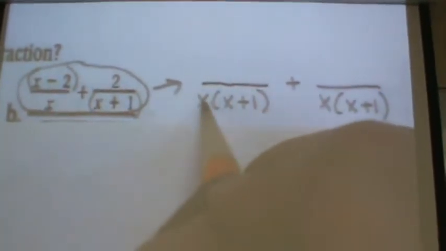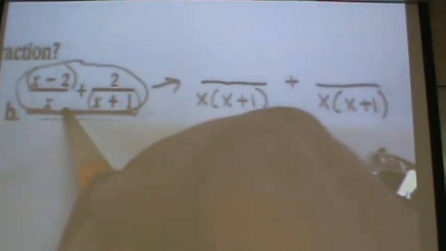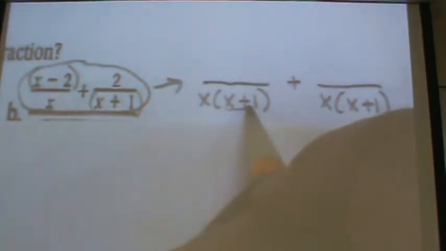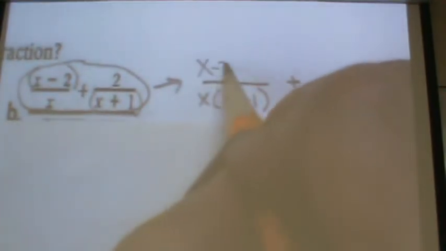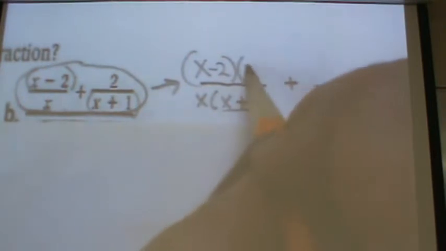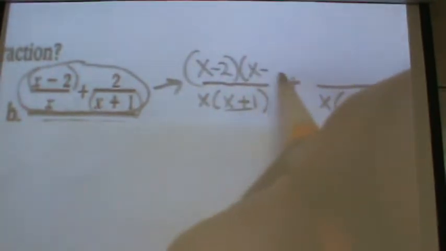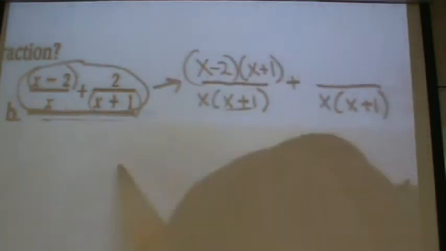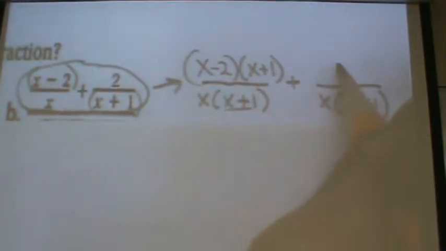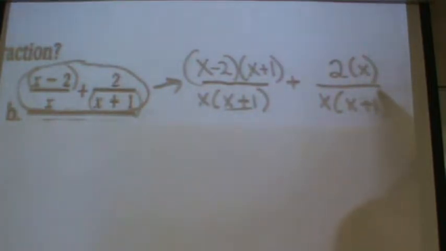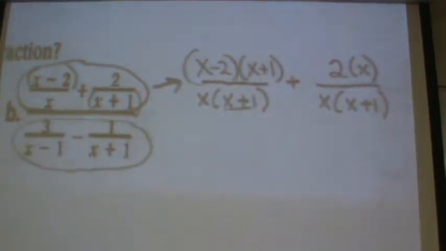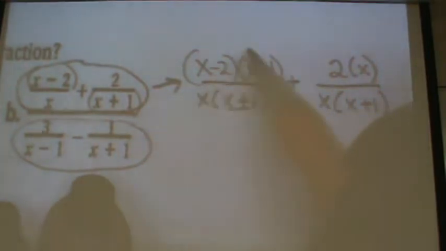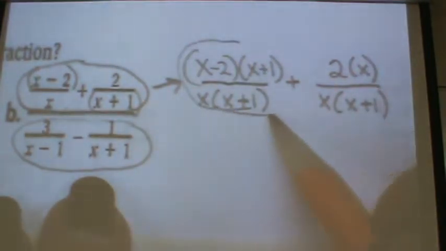You have the x, we are lacking what? So we're gonna take x minus 2, and our game plan is to do x plus 1. And over here, we have the x plus 1, what do we need? We need the x. So now, I would keep working on this one.